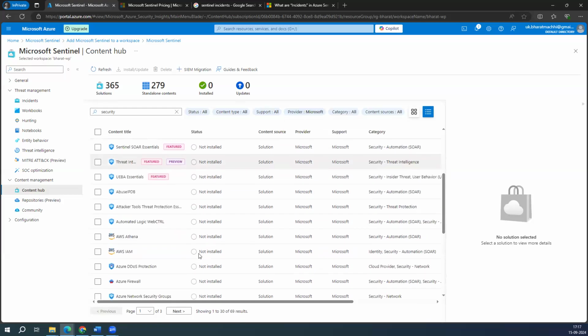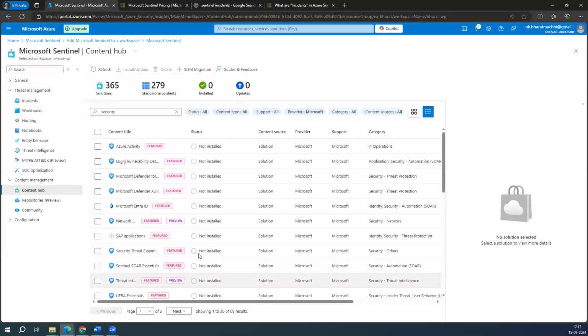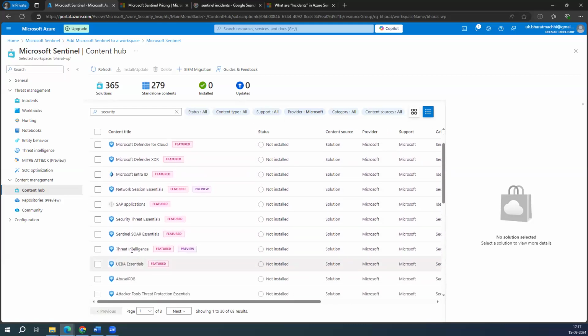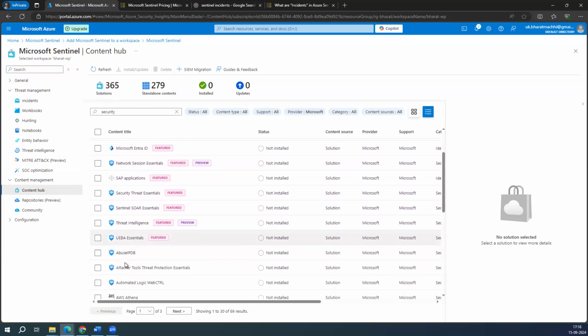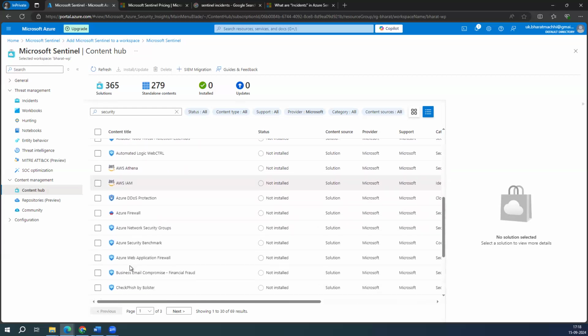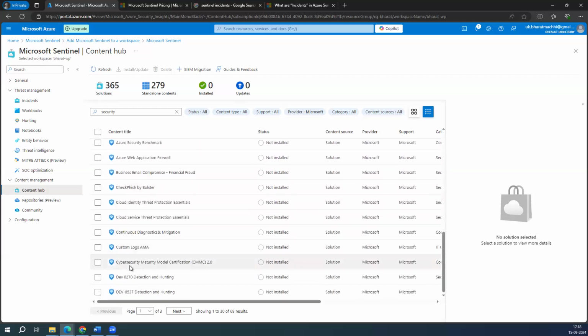Yes, see, these are the products from Microsoft: Azure Activity, Log4j vulnerability detection, Defender for Cloud, Defender XDR, Entra ID, Security Threat Essentials, SOAR Essentials, Threat Intelligence, UBA Essentials, right? So these are the solutions which belong to Microsoft.